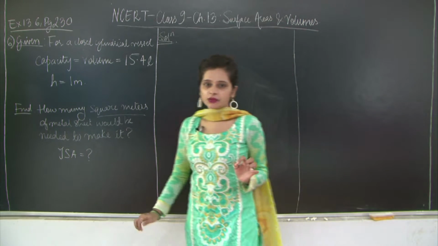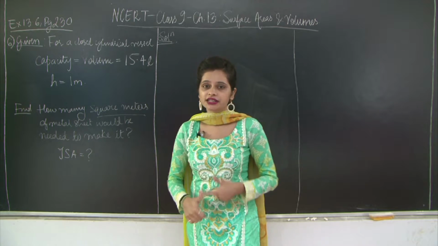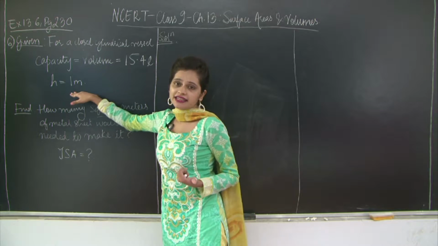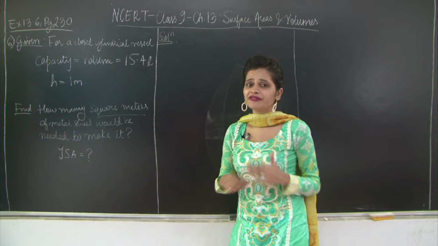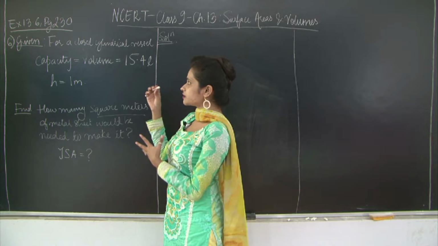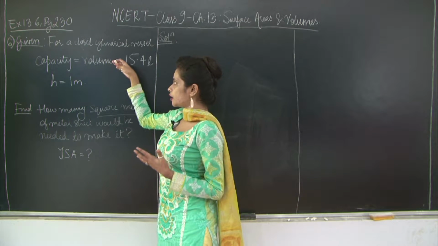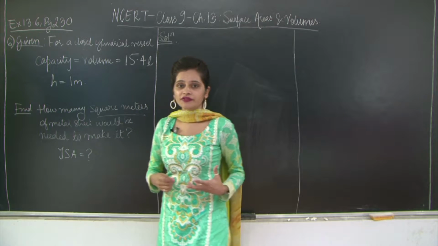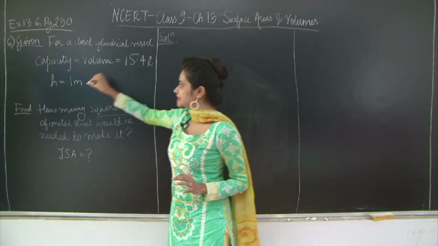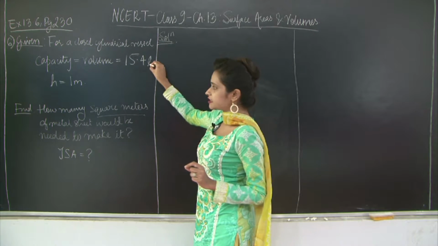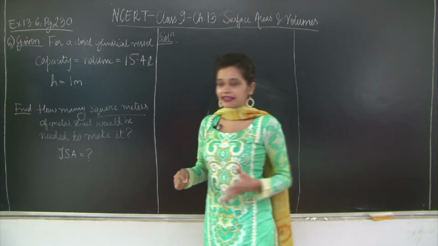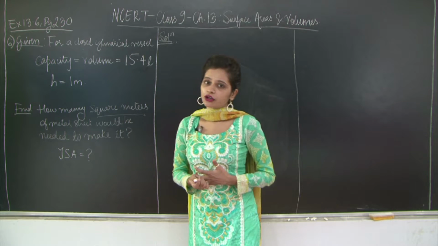So what are the variables that we have? We have 2, which is a constant, pi, which is a constant. Then we need the radius of the base. The radius is not given, so we will have to find it out, and the height h has already been given. How do we find the radius? Using the volume as well as the height, substituting into the formula of volume of a cylinder, which is pi r square h. But because we have a difference in units, liters and meters, we will first convert the liters into meters, then substitute into the volume formula to find the radius, and then find the total surface area of the closed cylindrical vessel.